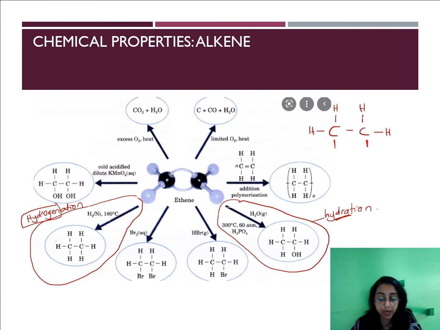So during hydration, I'm adding water. So water will give one hydrogen atom and another one is OH. So on one side the OH will go and stick, and on the other side will be hydrogen. Based on that, we will name the alcohol based on the GPS location of the alcohol. We specify it. Same goes for hydrogenation. For hydrogenation, we're going to add hydrogen to both, so both will be H. If you're going to add bromine, then both places will be added with Br.